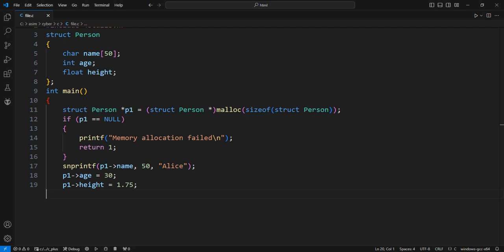Print out the values of the structure's fields. Use P1->name to access the name field of the structure through the pointer P1. The arrow operator is used to access structure members through a pointer, instead of dot, which is used for direct access. Print the name Alice.